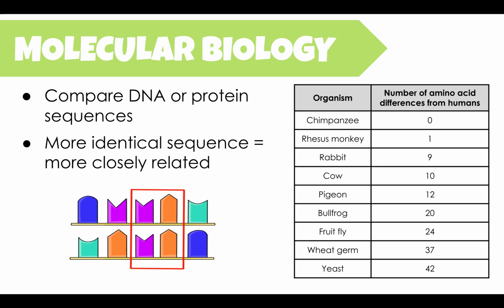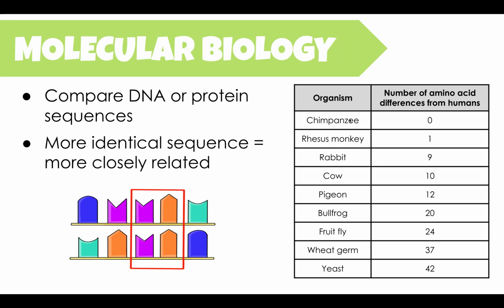The next piece of evidence of evolution is using molecular biology. And this might be our most powerful piece of evidence yet. And a lot of research has come to light more recently about this evolution because we've had a lot more powerful DNA technologies come out, where we can look at the DNA sequences or protein sequences of organisms and look for identical sequences. The more identical the DNA or protein sequences are, the more closely related those organisms must be.